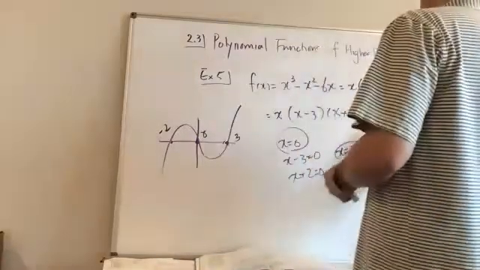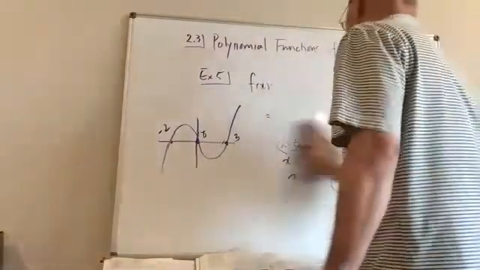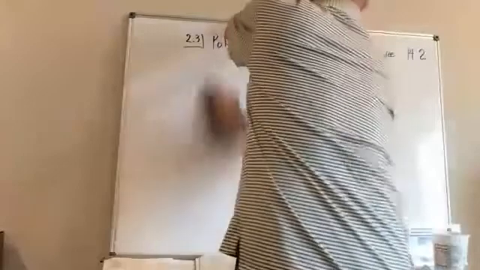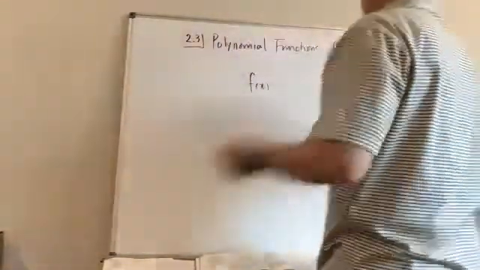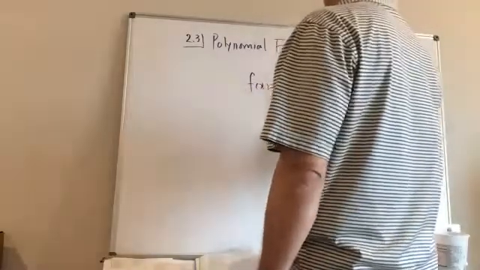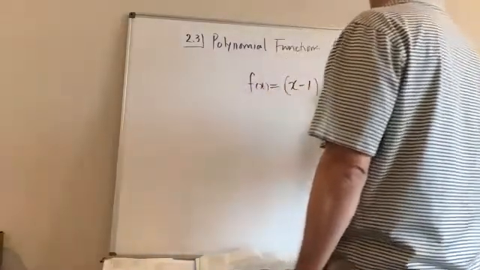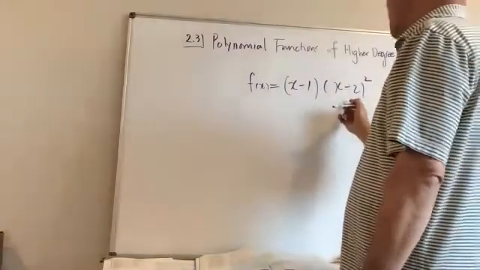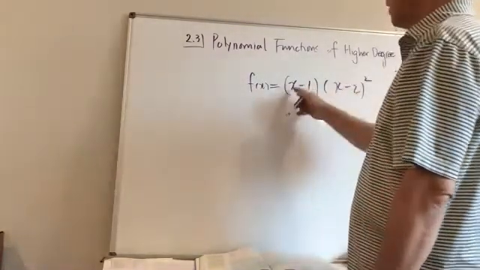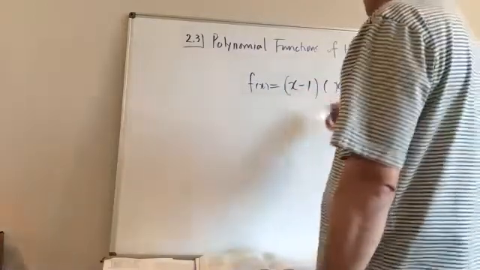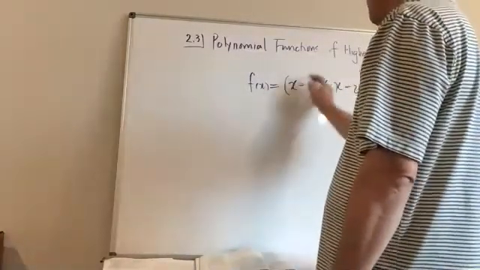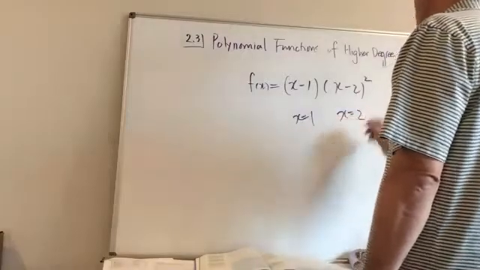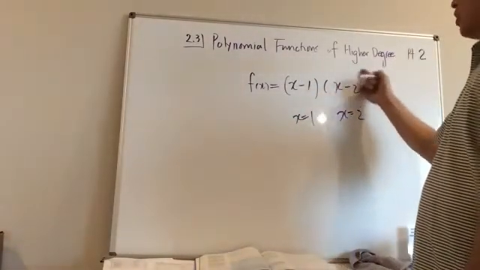But sometimes you're going to end up with things that look like x minus 1, x minus 2 squared, right? Again, this is an x to the third power, because this is x to the squared power, and I have an x here, so it's x to the third. But where are my zeros? This could be 0, so x could be equal to 1, or this could be 0, so x could be equal to 2. However, I have a 2 here, right?